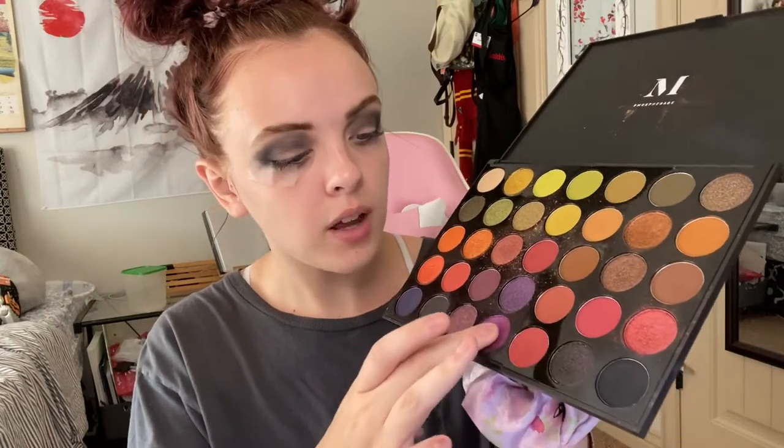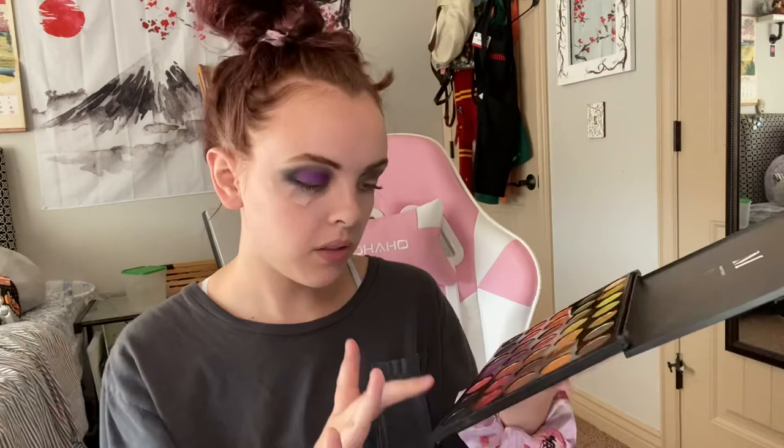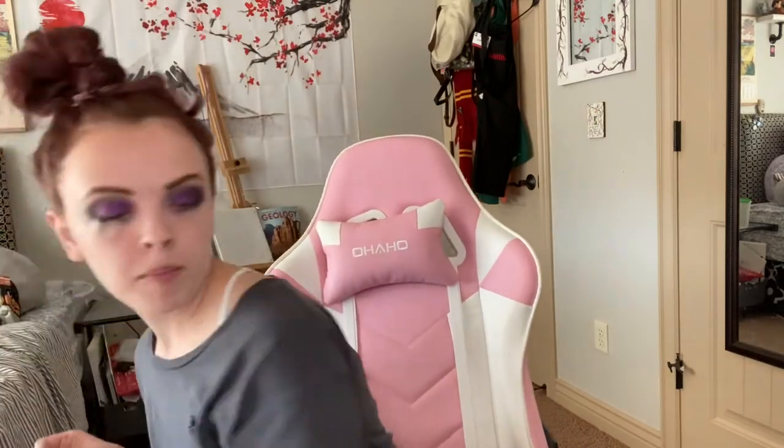You don't have to go super dark with black eyeshadow — only one to two layers and you're good. Then you take the purple, and I would definitely say use a finger to put on the glitter instead of a brush because it adds on way more product and is easier to control. Just dab it on with your finger on both eyes. Now we are done with the palette. You can take your brush and just blend the purple and the black into each other — using your finger kind of blends it automatically.